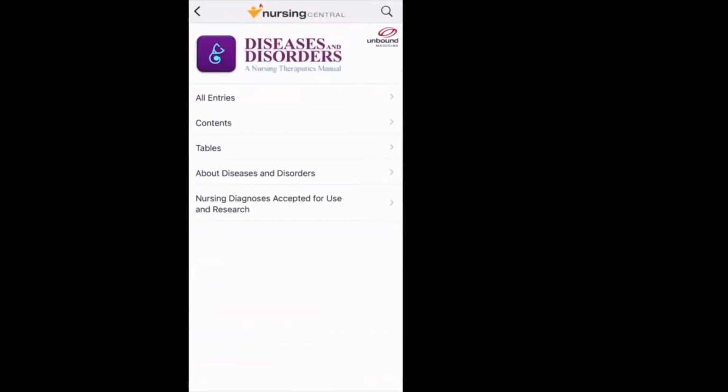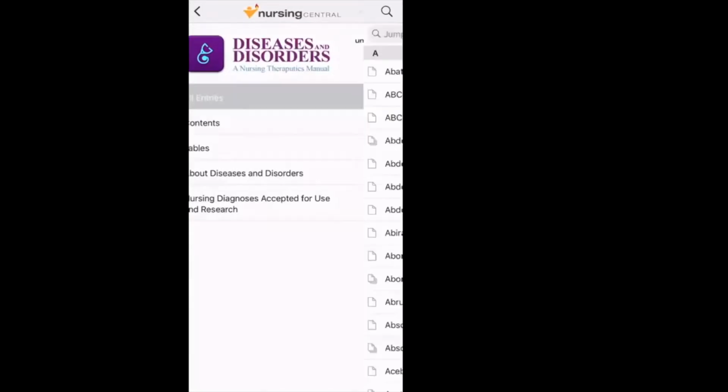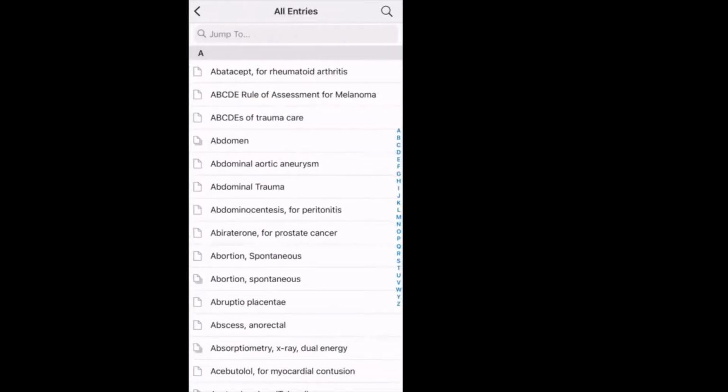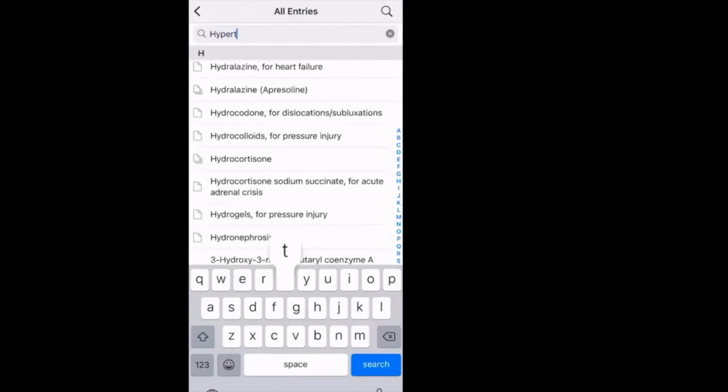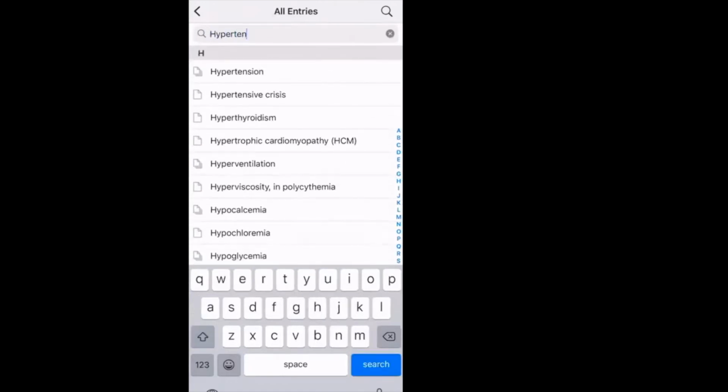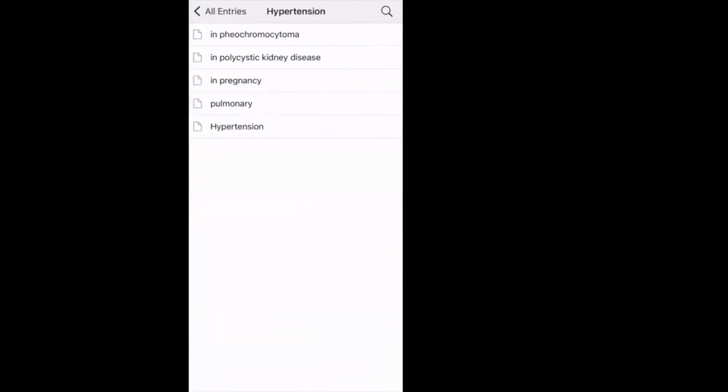I'm going to tap into all entries, and you can see it lists out everything in alphabetical order. I'm going to use the jump to menu to search within this one resource. So I'm going to tap jump to, and I'm going to do the same search as before, hypertension. And from here, I can select hypertension.